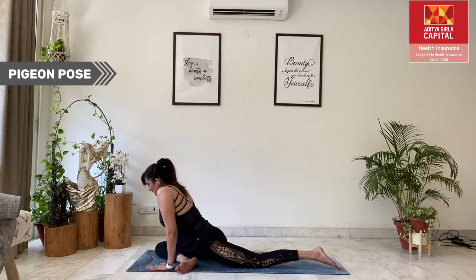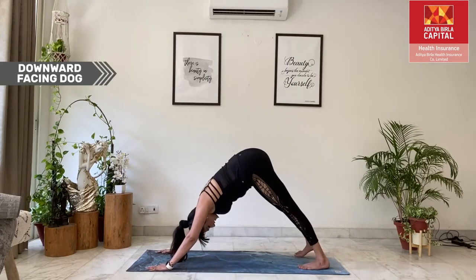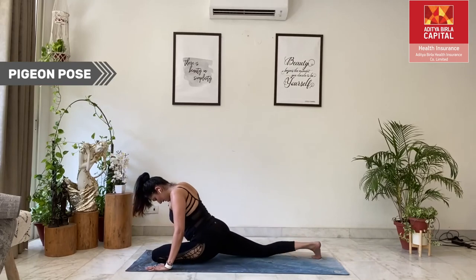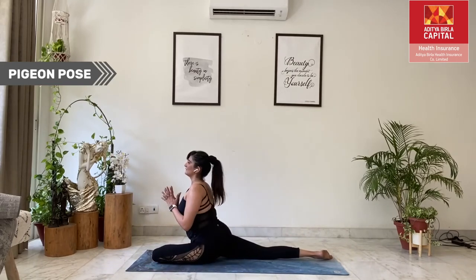Slowly dropping the hands down. Tuck the back toe. Coming back into the downward facing dog. Inhale, lift the leg up. Opposite side, crossing into the pigeon pose. Hands to the chest. Inhale and exhale.